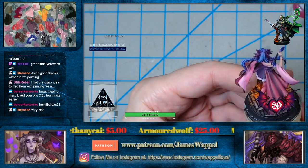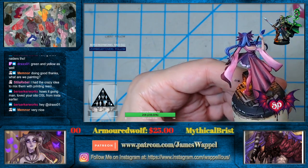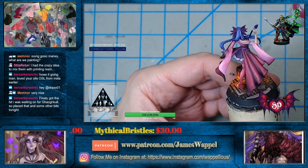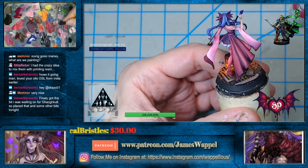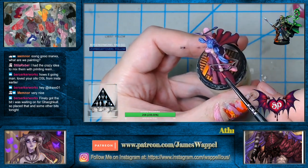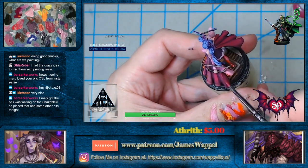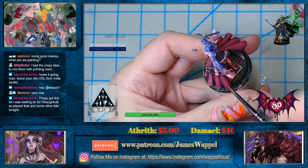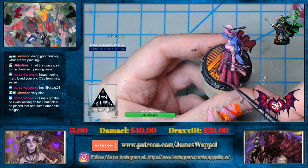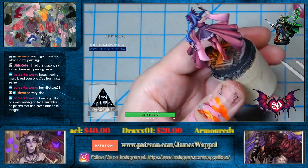Oh, thanks, Memnar. Let's see, you had the crazy idea to mix them with printing resin. Oh, you'll have to let me know how that experiment goes. I don't know enough about printing to... It's going to be a while before I can try crazy, wild, fun stuff like that.